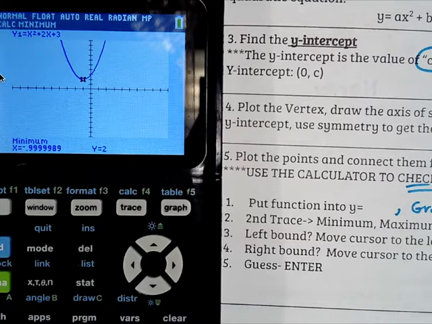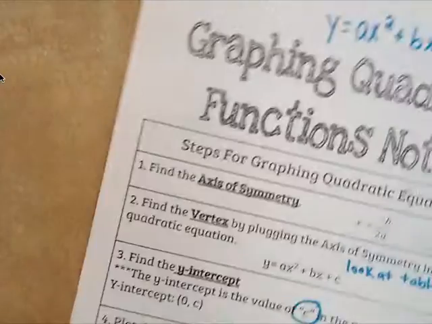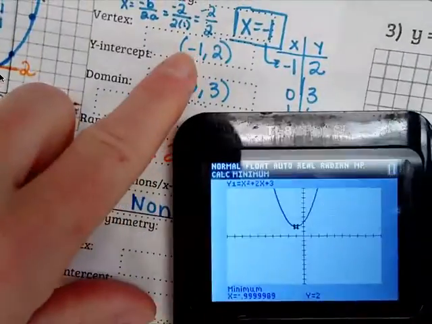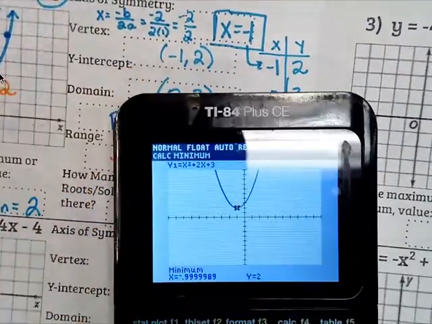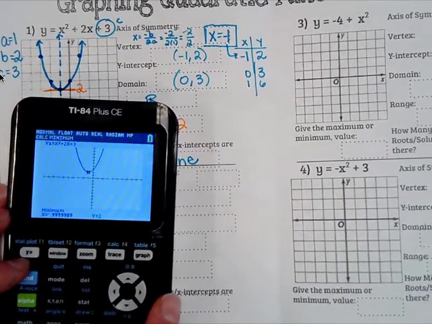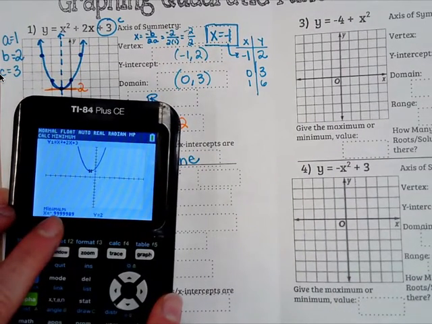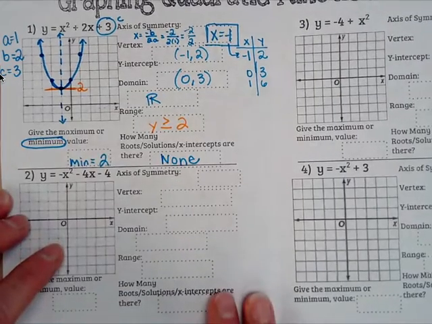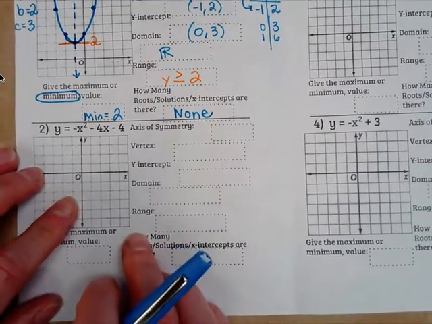Did anybody get theirs where it actually says -1? Yeah? Okay, cool. So you'd want to round because we already know what it is, right? We already know that it is (-1, 2). But this just confirms it right there. I would round this to the nearest whole number.